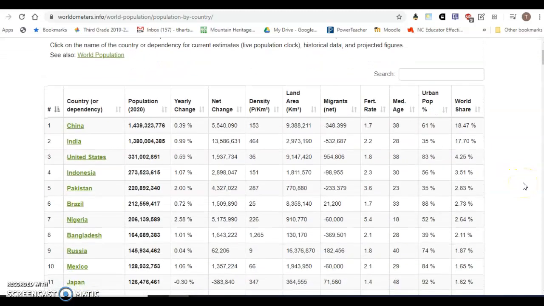I want you to go ahead and take a look at this data, and based on this data, what are the 3 most populous countries in the world? As you can see, China is currently in position number 1, but India is soon to replace China as the most populous country. Which information from this chart would indicate that India is poised to take over China as the world's most populous country?